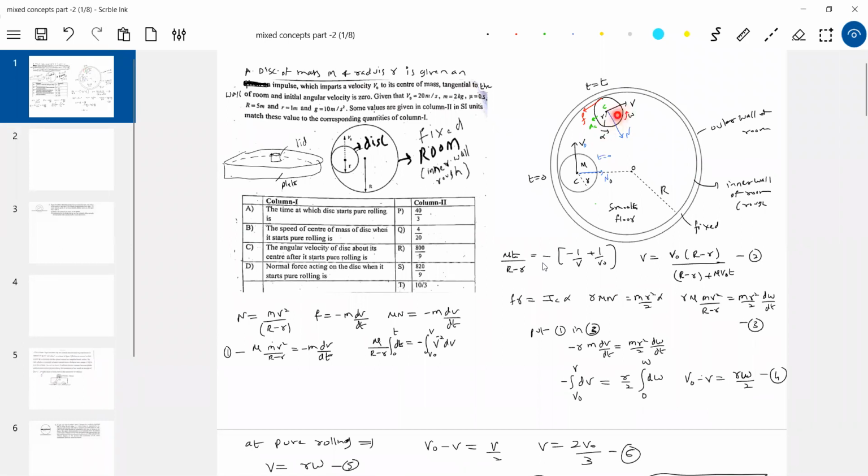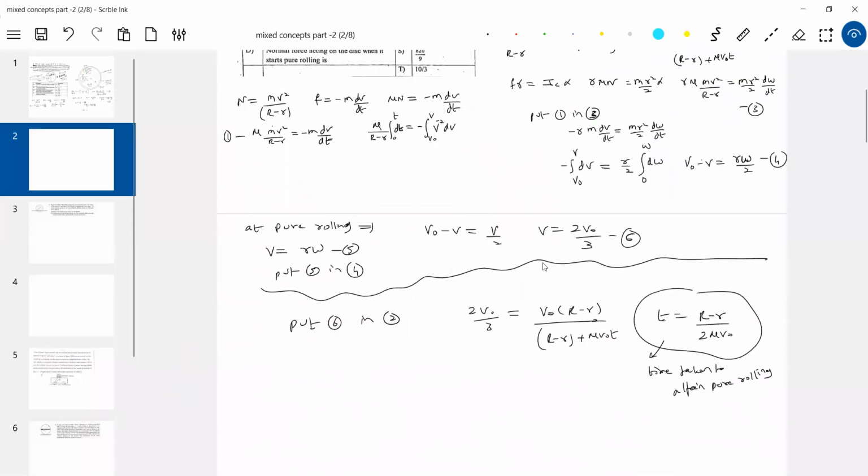So can we apply conservation of mechanical energy? No. Net work done by friction will not be zero. You check, the final kinetic energy will be less than the initial kinetic energy. So whatever work friction does, and these are some additional things. Net work done by friction is non-zero. Sir, how can you say this? Look at the final kinetic energy. It will be less than the initial kinetic energy. So you can expect questions of this kind in advance.